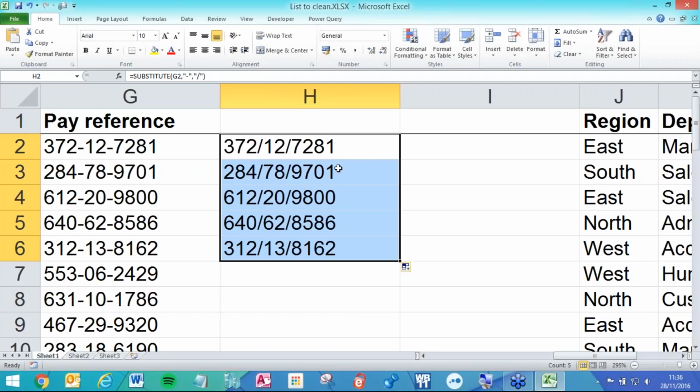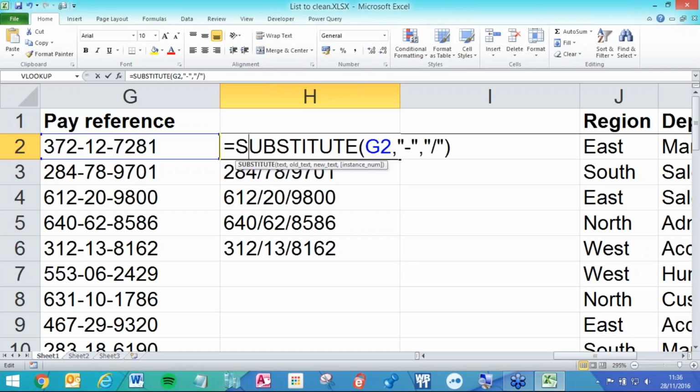Now, that can be useful for lots of different things. We can use that to help us with text to columns. If there's a particular big group of characters we want to split on, and text to columns can only split on one character, we can replace a word with one character, and then use text to columns to split. So these things hook together, but at the simple level, what this is doing is saying I want to grab that dash, I don't want the dash anymore, I want to replace it with a slash, or whatever variation you want.